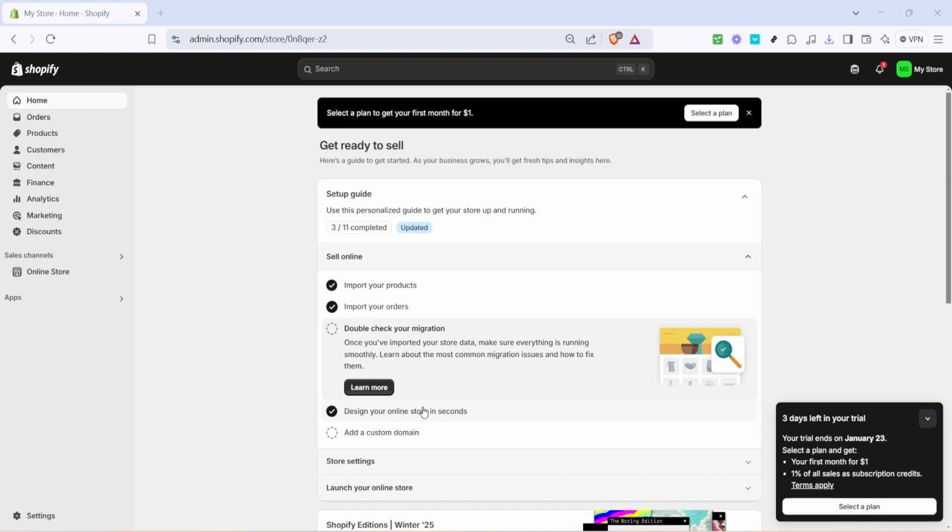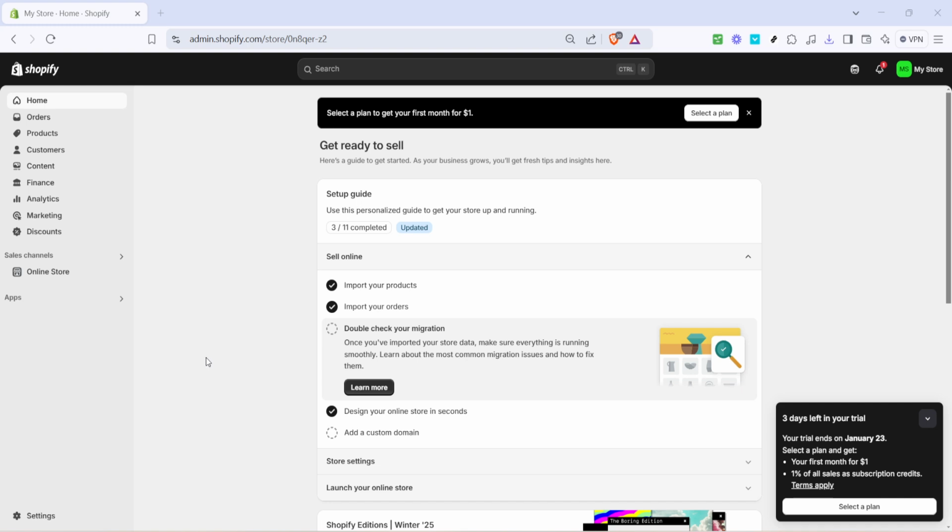First, you'll want to navigate to your Shopify admin panel. Log into your account and head directly to the My Store section on your dashboard. This is your command center for everything related to your store, from viewing orders to managing products. The dashboard can be a bit overwhelming at first, but don't worry. We're here to focus on one small section today.